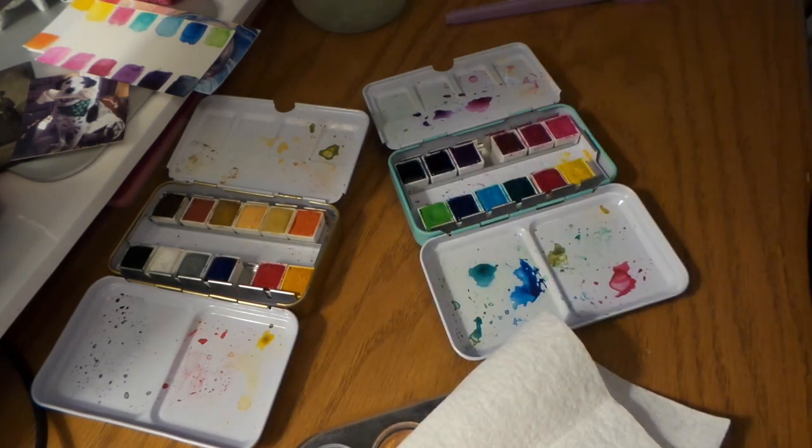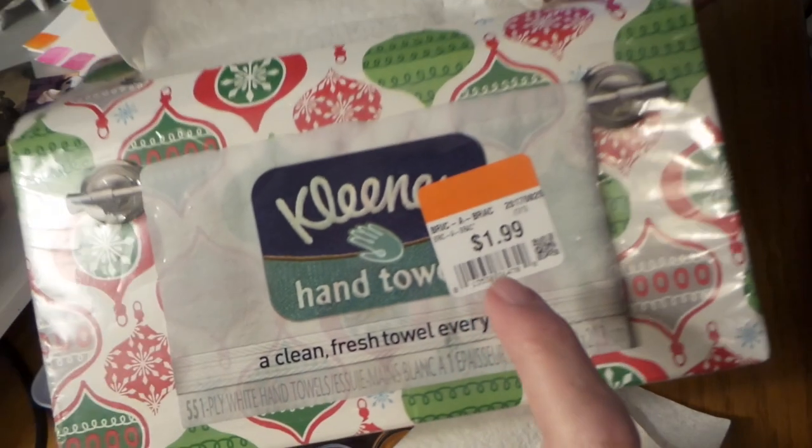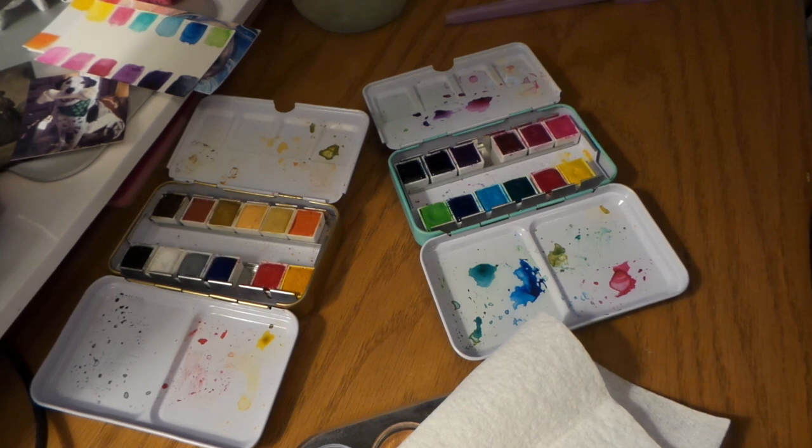So that's just a little tip. And this I bought at a thrift store. I found a box that wasn't opened. Otherwise, they're a little expensive, but they always have coupons.